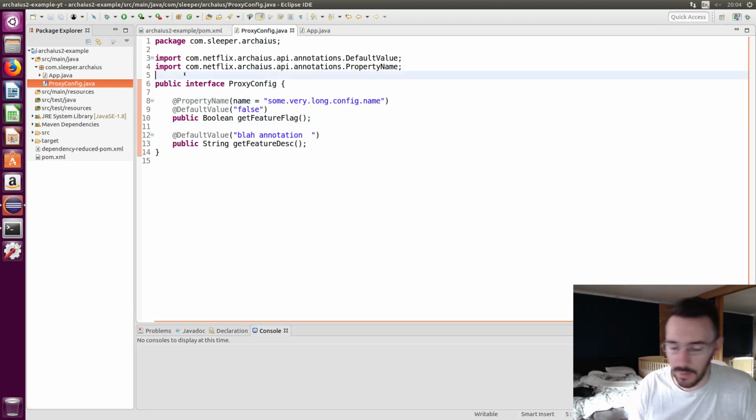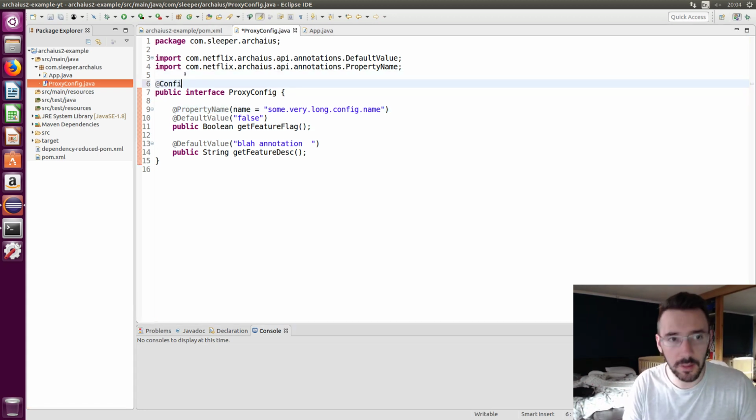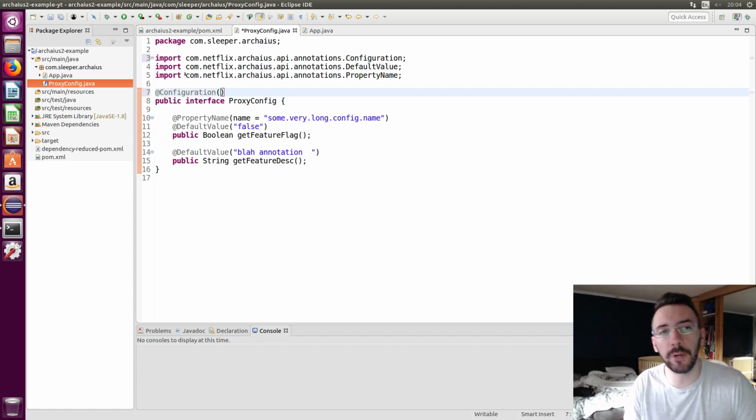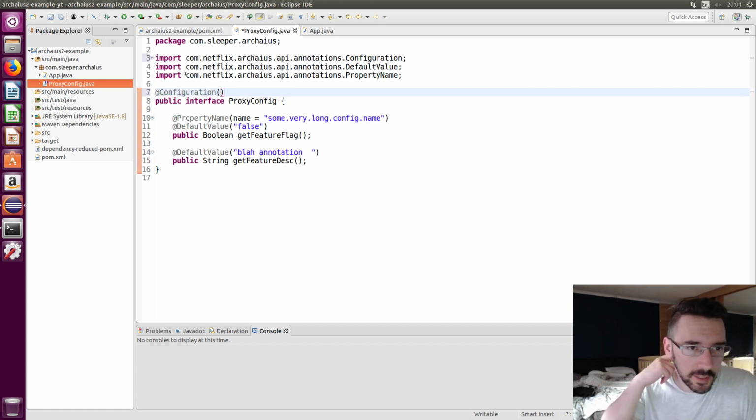Easy. Another feature, we can use this Configuration annotation, not to be confused with the Spring Boot config annotation. It is different. It is a Netflix Archaius specific configuration annotation. We can give our configs a prefix, and let's just give it a prefix of proxy.